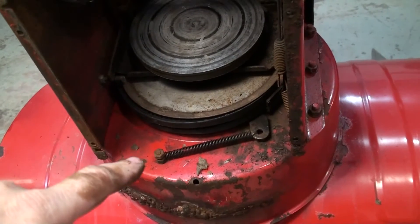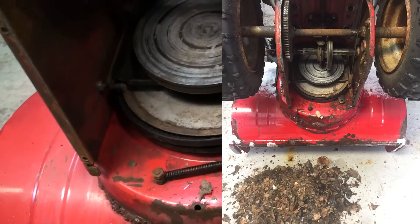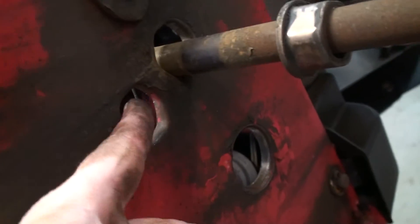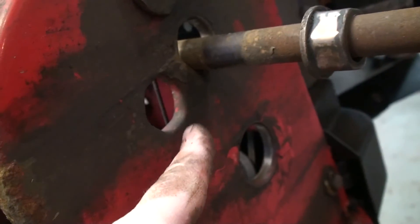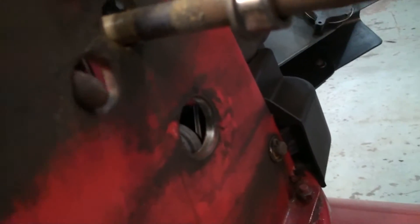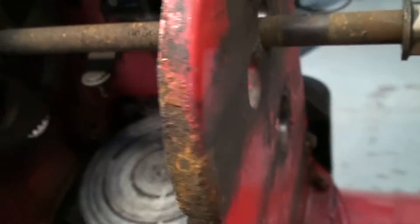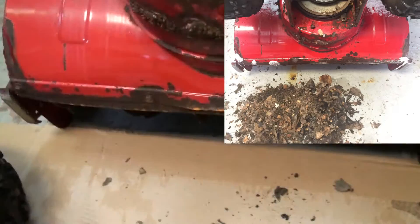I'm going to show you a picture I'll insert here. When I did take this pan off, this thing was filled with leaves and I think some squirrel made a nest. The only way he or she would have gotten in is through this hole right here — this is where the axle bushing bearing goes in. This other hole — nothing goes in this hole. I think on the other side I've got one as well. This little small hole must have been where Mr. Squirrel was coming in. Anyway, I'll insert that picture so you can see all the stuff I had to sweep up.